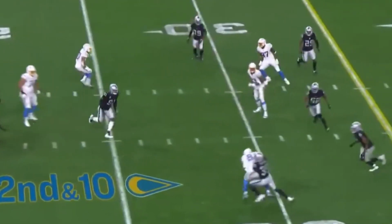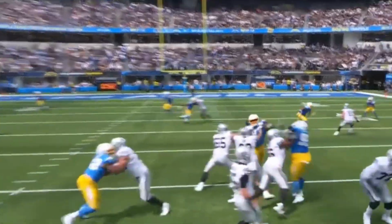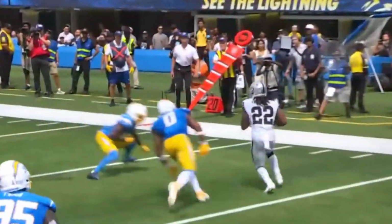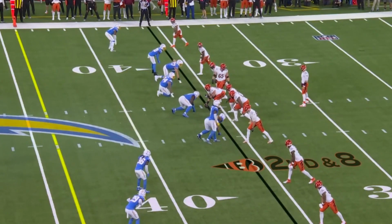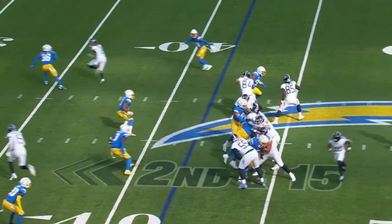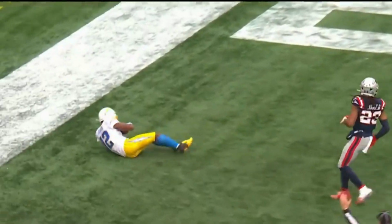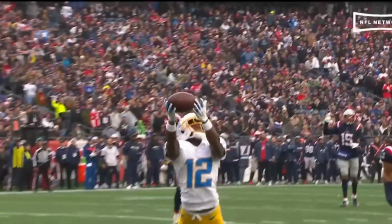Switching it up, we've got the running backs for the Chargers. They've got 4 guys on the roster right now. What's the big need? A legit RB1 and some extra bodies. They made a splash nabbing Najee Harris from the Steelers, and wow, that's a total shakeup. Guy's been smashing 1,000-yard seasons like it's his job. 4 straight, no stumbles since he stepped into the league. That's a major lift for the Bolts' ground attack. Way more solid than what they had going before.